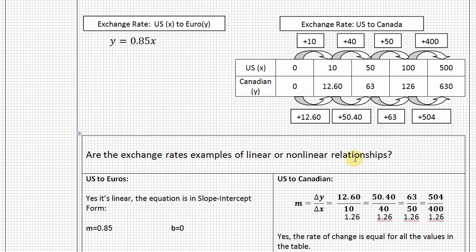I've gone ahead and set that up here. We're looking to see if it has a slope value where the y and the x change by this constant amount. I set up each pair. The change in y, $12.60, to the change in x, which was 10, that first pair here, and then $50.40 over 40, $63 over 50, 504 over 400. Our other method is to simply treat these fractions as division and divide them into their decimal form. And when we do that, we get 1.26 for each of them, all the way through.